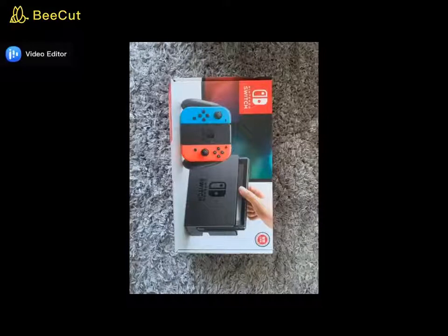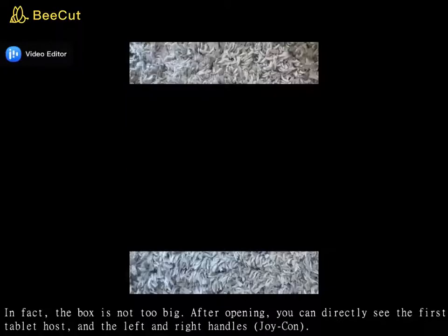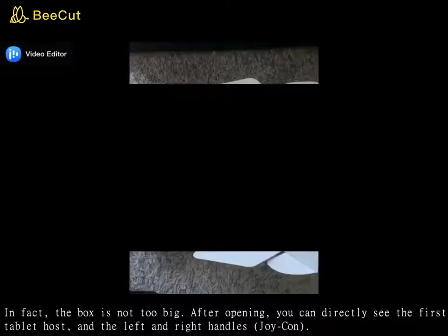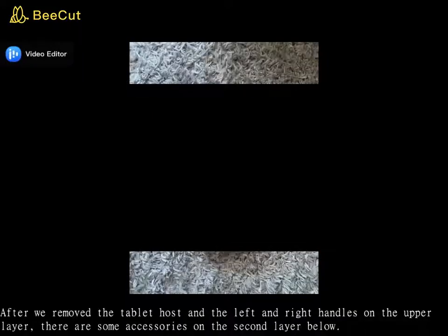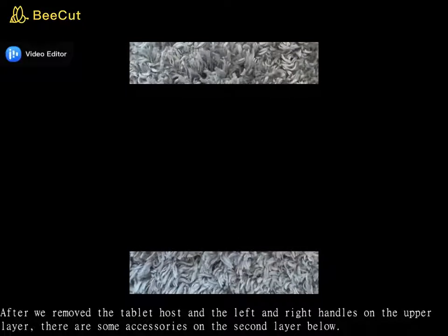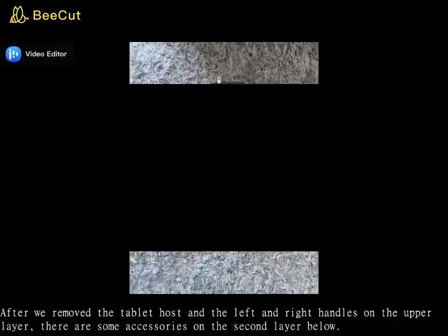Today we are going to introduce the most popular game console, the Switch. In fact, the box is not too big. After opening, you can directly see the first layer is the tablet host and the left and right handles. After we remove the tablet host and the left and right handles on the upper layer, there are some accessories on the second layer below.